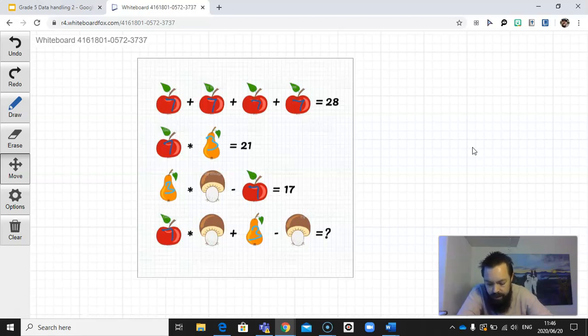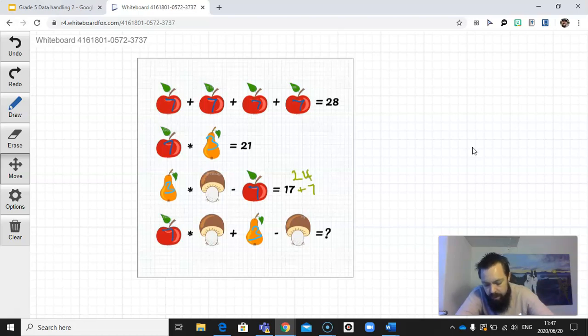So now for the next line, I've got 3 times something minus 7 gives me 17. Let's just remember that that is a times sign. So 3 times something minus 7. So I'm going to actually do this a little bit in reverse. I'm going to say, well, 17. I want to find out what it would have been before I minus the 7. So before I minus the 7, it would be 7 more than this, which is 24.